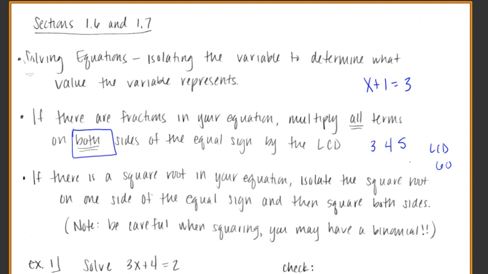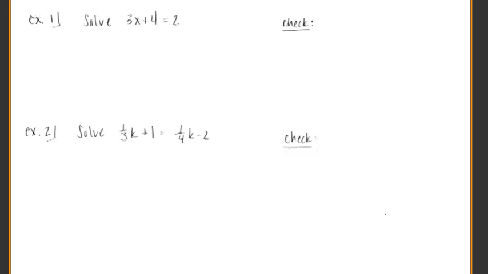Okay, moving on to this next point, take note that if you have fractions, you want to eliminate the fractions. If you have a square root in your equation, we want to eliminate it as well. But before we can eliminate it, the key is we need to isolate the square root on one side of the equal sign, and then we're going to square both sides. I know y'all are great when you're like, ooh, I see a square root, I want to square it to get rid of it. Well, first we have to isolate the square root. It makes it a lot easier when you get your algebra skills. Okay, so let's take these points and go to example number 1.